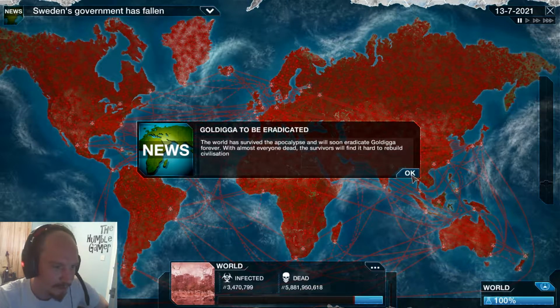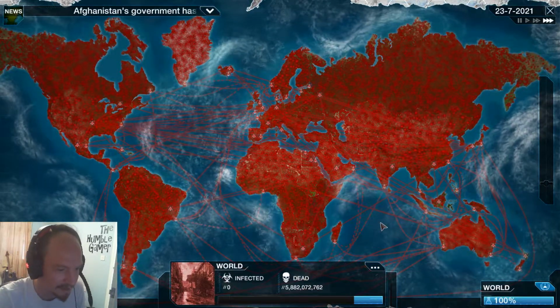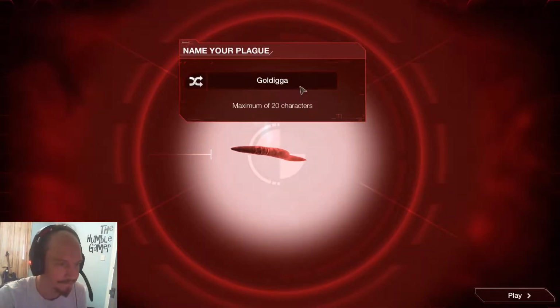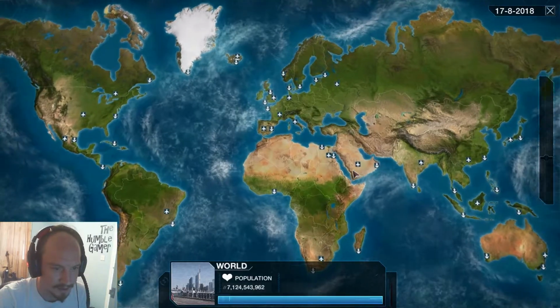The world has survived the apocalypse and will soon eradicate Golddiggaz forever. With almost everyone dead, the survivors will find it hard to rebuild civilization. Yeah, I killed 5.8 billion people, but I still managed to lose. Right, well, let's retry it again. Golddiggaz. Yep. Let's start in India.